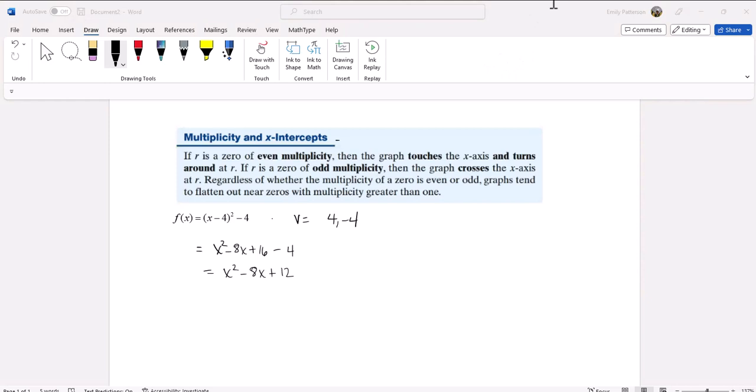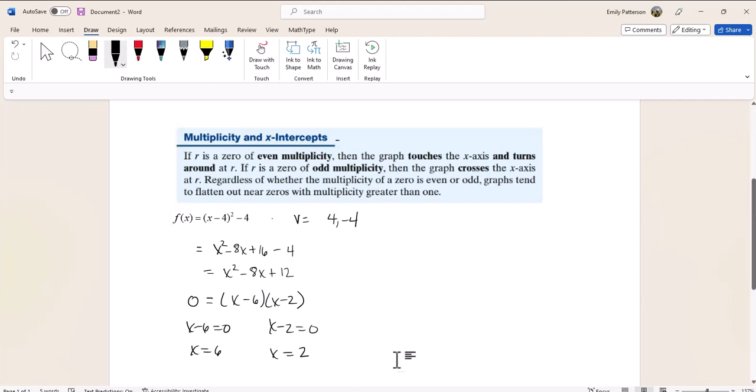And we get to this polynomial. Now again, I could use the quadratic formula, but I'm going to go to factored form. So when I factor this one, I've got x minus 6 and x minus 2. When we try to find the zeros of a polynomial, we set that equal to 0. So x minus 6 is equal to 0, so one of the roots is going to be 6. x minus 2 is equal to 0, so one of the roots is going to be 2.